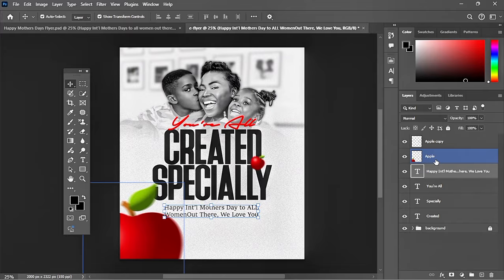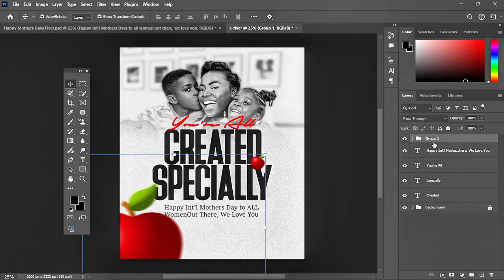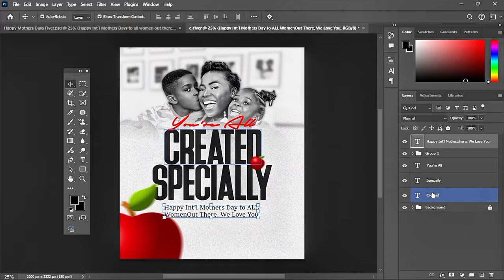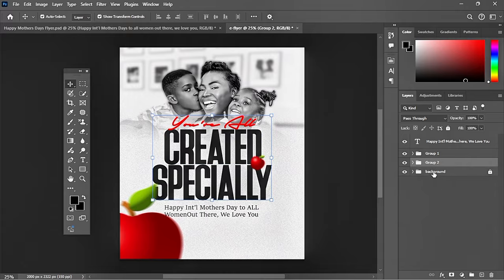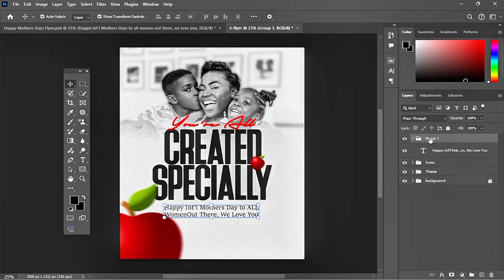So these two icons, I like to group them. Just bring them somewhere here. Let me drag this one above this. Now let's highlight everything here. Let's group them. Let's call it theme. Then this one, let's call it the icon, stuff like that, right? So that will clean our work. Let's group this one as well, and then let's call it the text.